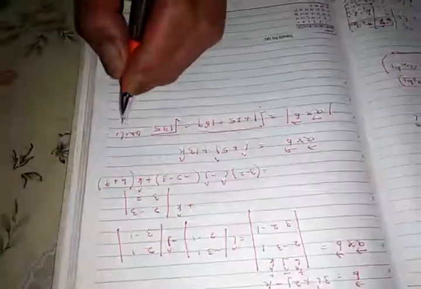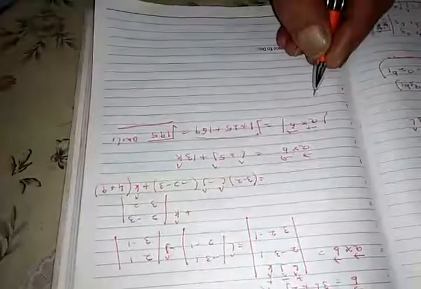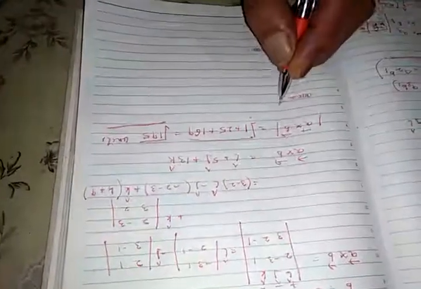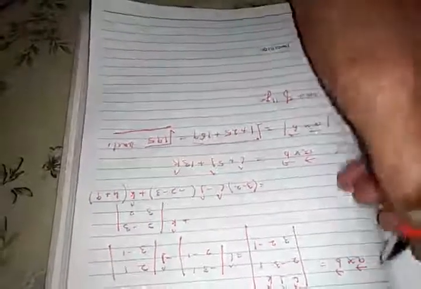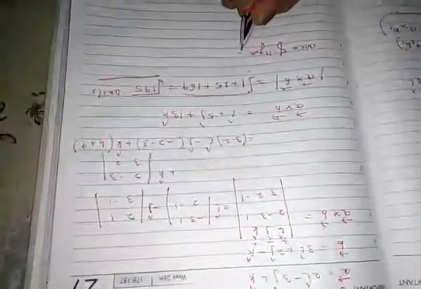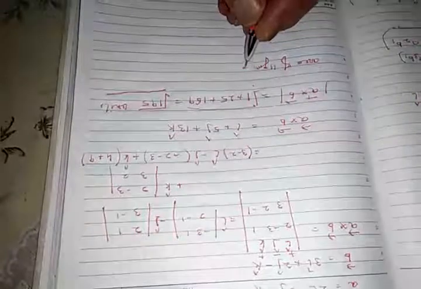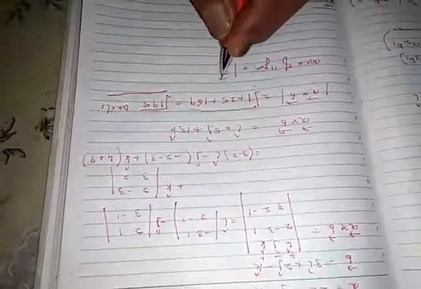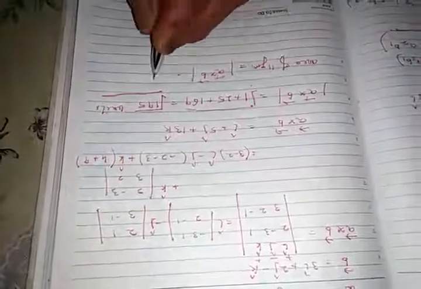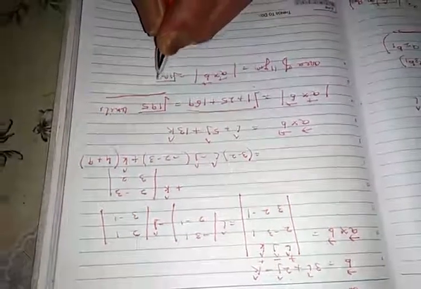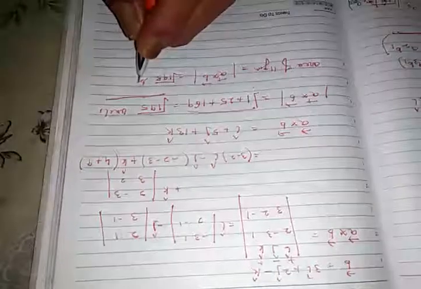Now say these are the two adjacent sides of a parallelogram ABCD. Then what is the area of the parallelogram? That is the magnitude of A cross B, in square units. The area of a parallelogram whose consecutive adjacent sides are A and B is equal to the magnitude of A cross B, which is root 195 square units.